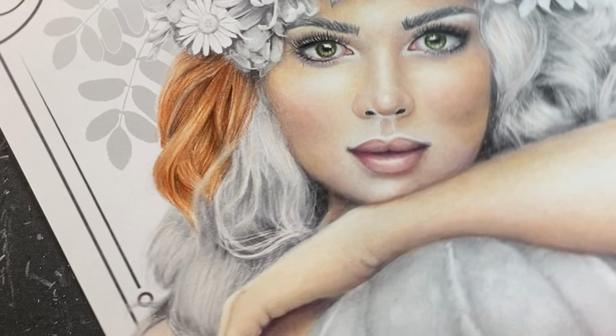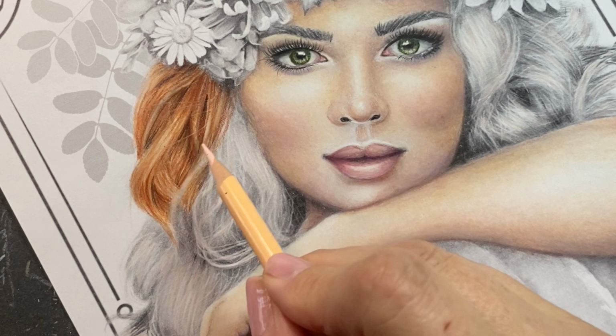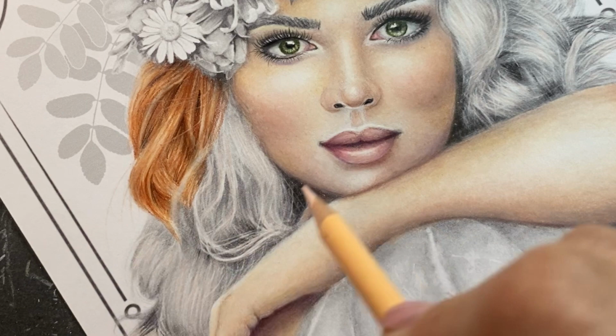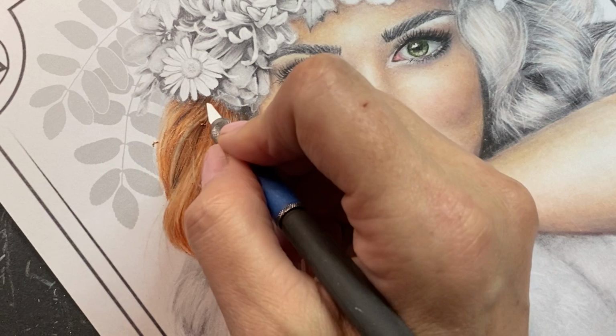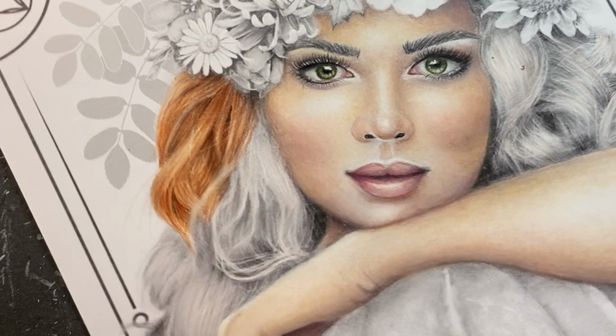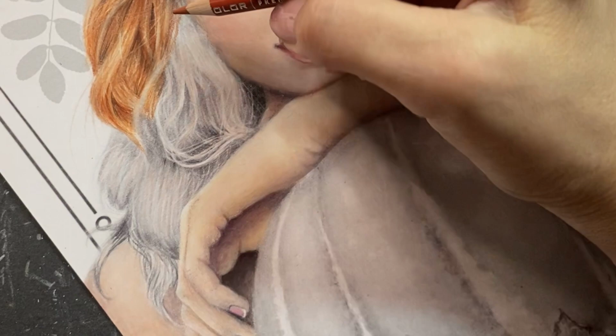Okay, now I'm curious how well the light will show up. It's not terrible, and we're going to want some of these hairs to come off into the white anyway, so you can do that. We could also use a slice tool, and that's going to work as well. So I'm going to keep going. I'm just going to now work my way through the whole thing. I'll do this side and then I'll do this side. So my next color is pumpkin orange.